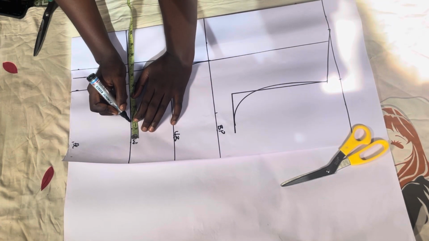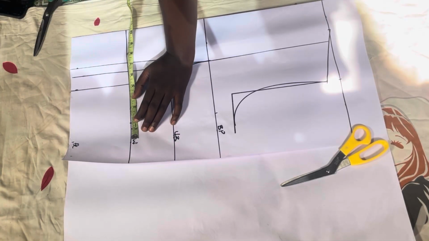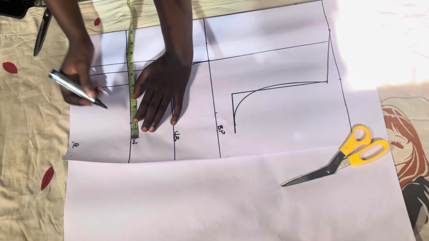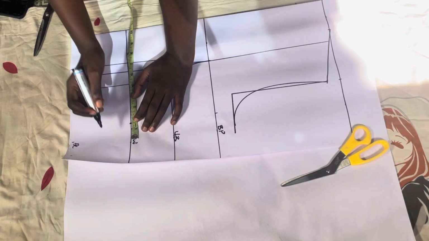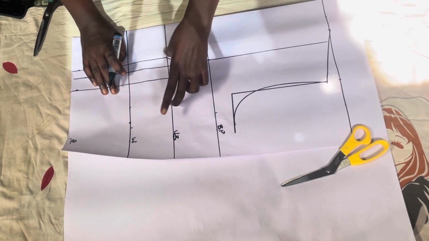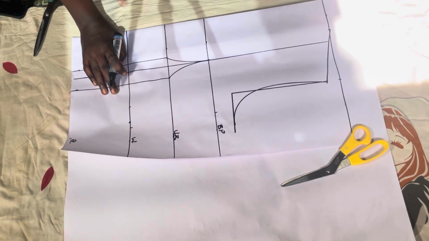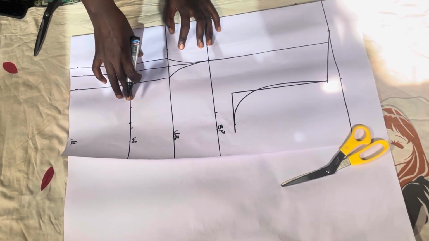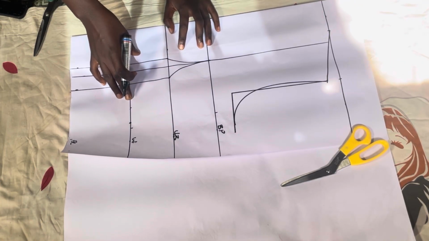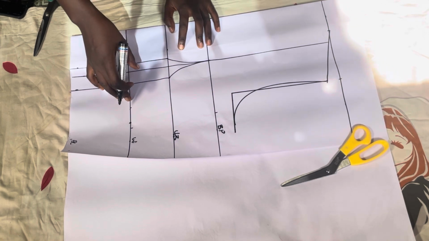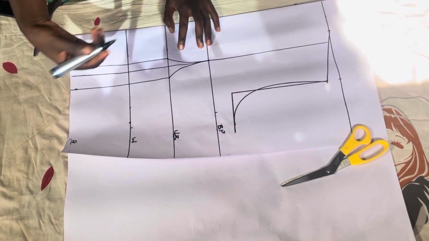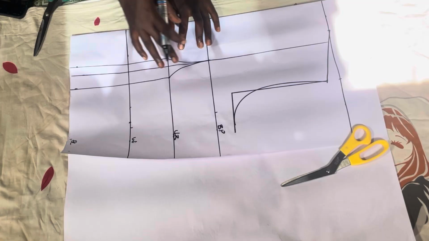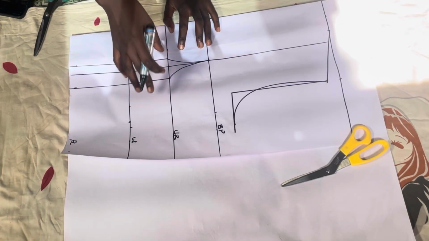Now on the waistline area, I'm cinching my waist. I'm taking out 1/2 inch, meaning we're taking out 1 inch on the front and then 1 inch at the back. So I've gone ahead to take out 1/2 inch from my total waist measurement to cinch my waist. You can go ahead to do 1 if you would be comfortable with it, but I'm fine with 1/2 inch, and that is why I went ahead to take out 1/2 inch.